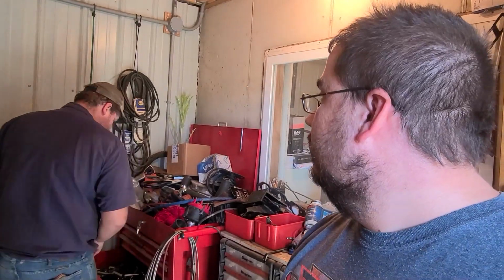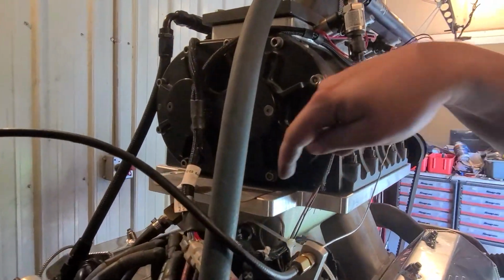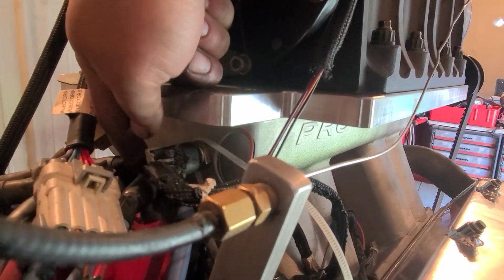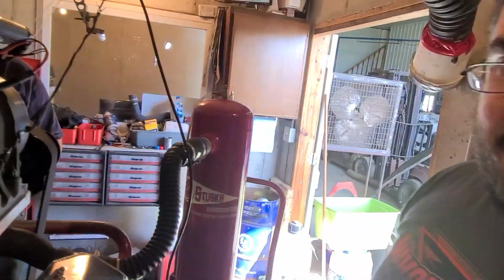I don't know, what else? That's about it. I do not have the idle air control hooked up, because of the ports on the back of the intake that we drilled. Obviously we've got a mess going on here, but the one down below here actually had to be plugged off. And yeah, it's just going to be maybe a little hard starting, but we'll hook that up when it's actually in the truck. At this point, I'll get the computer fired up and let's see what we got.